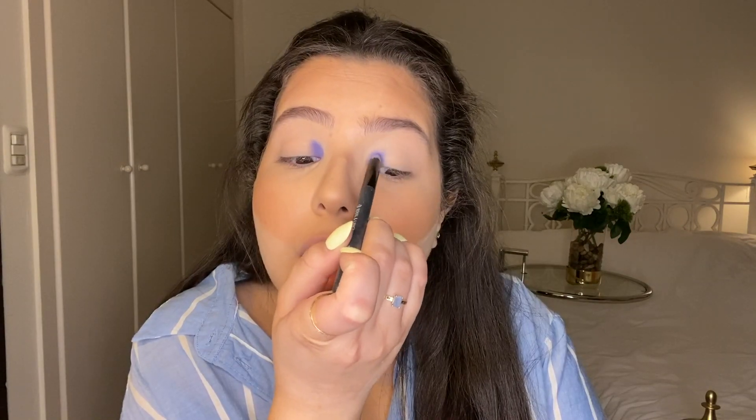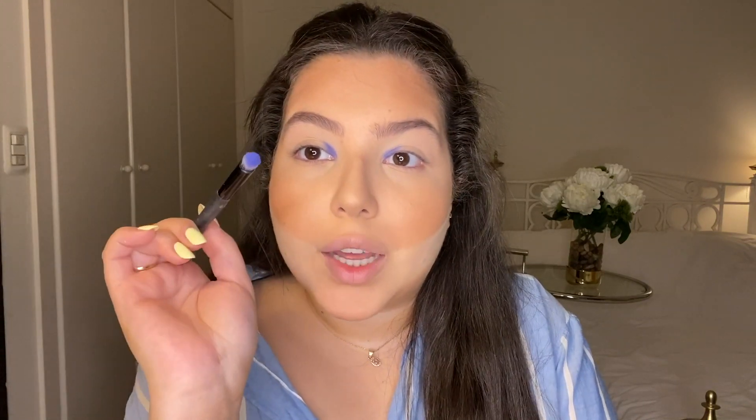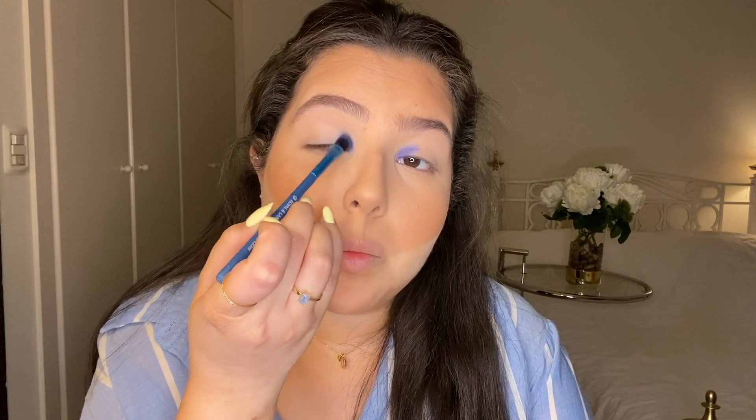I took that color and I'm going to add some to my inner corners and outer corners. I really should have prepped my under eyes for this — is there fallout? And the same on the other eye. I really like to do the same step on both eyes at the same time so I don't forget a step. I'm going to take a fluffier brush and blend the edges using the shade Tempera from the Anastasia Soft Glam palette to really blend everything out.